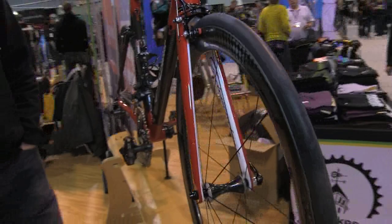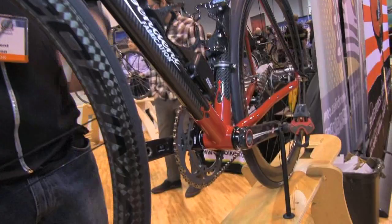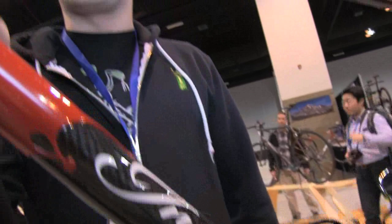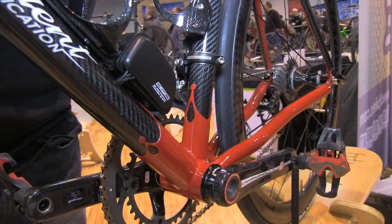This is our XS, which we've been making since about 2005. For this year, we updated it with oversized tubing, so it's got a big inch-and-three-quarter down tube, a 44 millimeter head tube, which allows us to use a fork with a tapered steering tube, and a press-fit 30 bottom bracket shell. So this is sort of a modernized version of our classic XS, which has been our top-of-the-line frame for a number of years now.